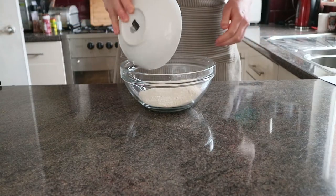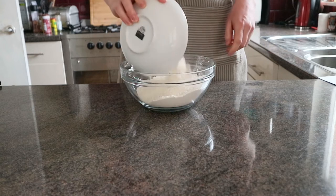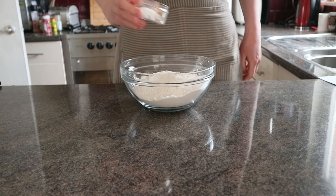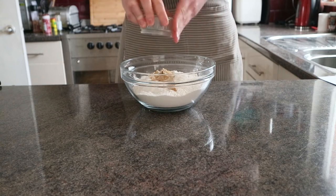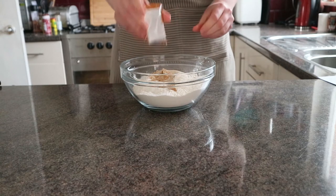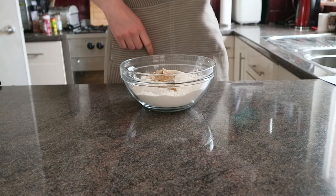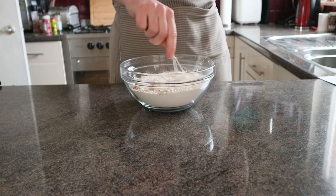We're going to start by getting 500 grams of strong plain flour — keep the bag handy, you're going to need extra for dusting. Mix into it one tablespoon of soft light brown sugar and a tablespoon of salt. It says sea salt, but I use what I want. And mix in just one whole sachet of easy blend dried yeast, then take any kind of tiny whisk and just mix them together until everything's combined.